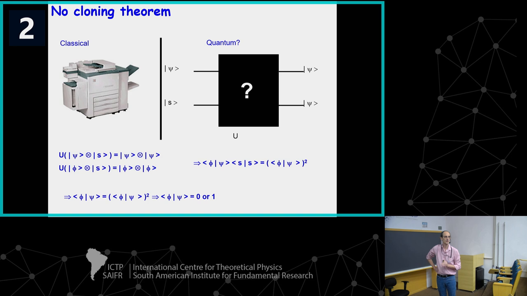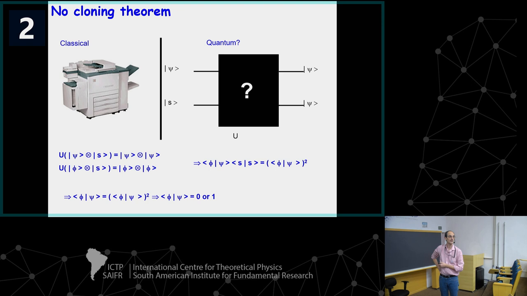There's a nice article from Zurich, but in a handy way of describing it, you say that you can have a unitary transformation that takes any state, psi, and you're going to write on a sheet of paper a perfect copy of this state. So this unitary transformation will work on this state psi, but should work on any state, psi or phi. So these two operations should be valid. Now, if you take the product for these two states, the ket with the transposition of this, resulting in a bra acting on the side, the unitary with its transpose is going to give identity. So you have the projection of psi on phi, and the state against itself, that's one. And here, this projection squared.